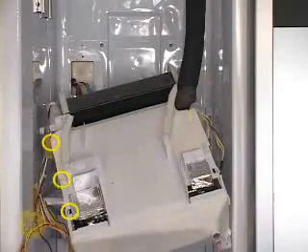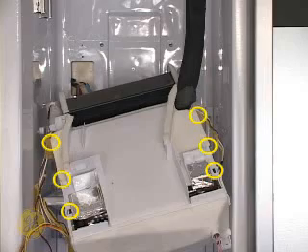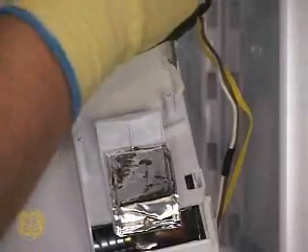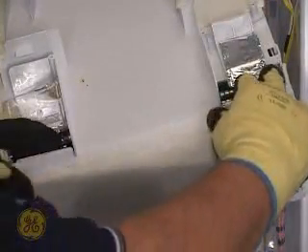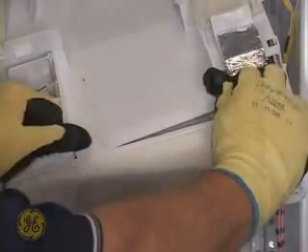The cover is held in place by four molded locking tabs. The rear width tabs are covered with foam tape — peel it back to access them. Use a flat-bladed screwdriver in the slot to release the tab, then apply some upward pressure to pass the lock. Peel back but do not destroy the foam insulation to access the rearward tabs. Remove the cover by lifting upward at the front lip. Some persuasion may be necessary if there is frost buildup on the evaporator.